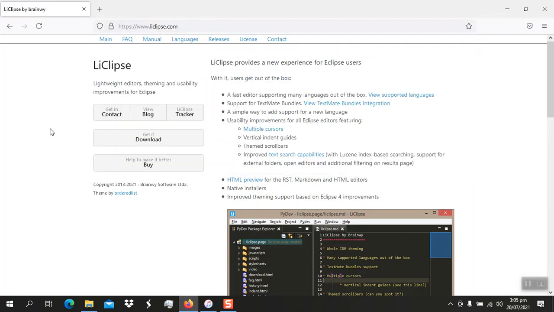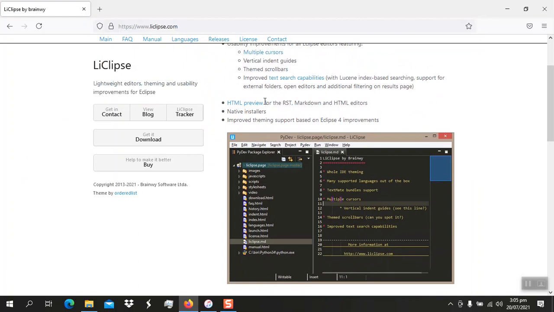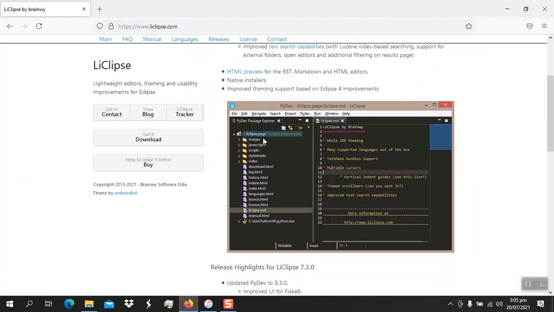As you can see, it tells you a lot about Liclipse, and you can see it supports JavaScript. You can use it for web development. Very important. I think if I want to do web development, I would like to use Liclipse. It also supports Python, and one advantage is you can use it for Django.